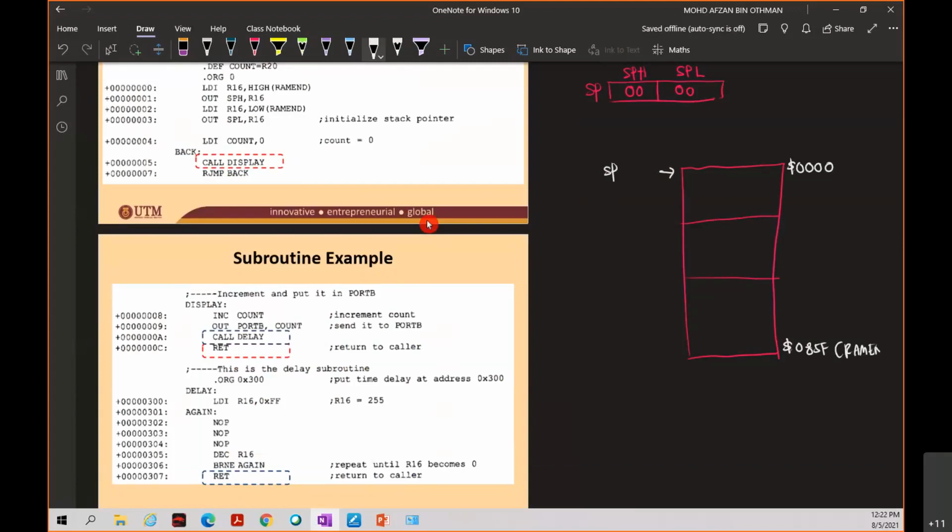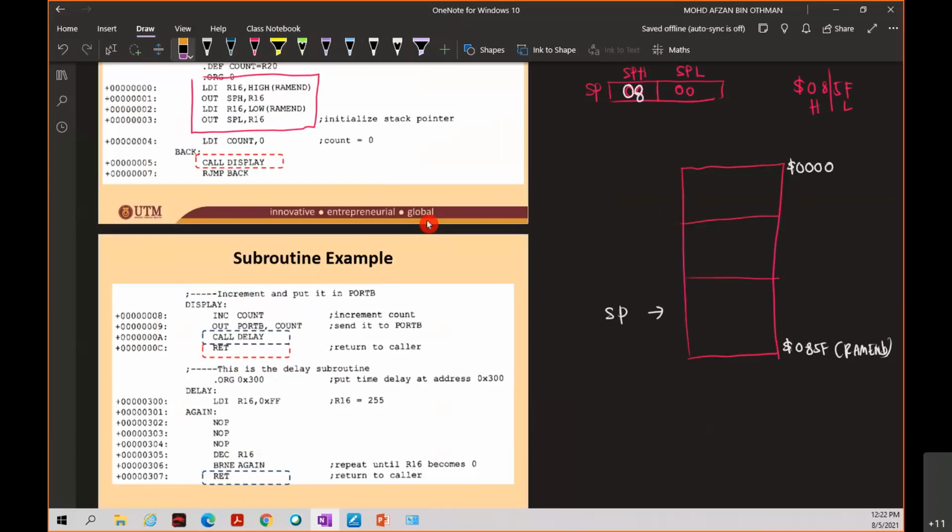So how to do that? By initializing your stack pointer using these 4 lines of instructions: load I R16 high RAMEND, out SPH R16. You know that your RAMEND is 085F, so this is the low byte and this is the high byte. The high byte you now put into your SPH. So now the stack pointer has 08, which means it is around here. Even though it points into your RAM, this is not the exact location.